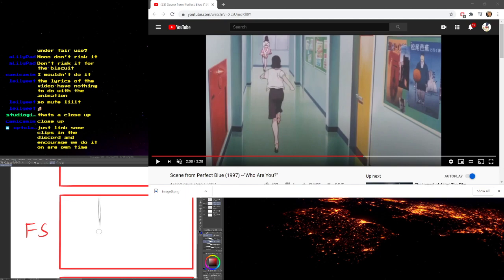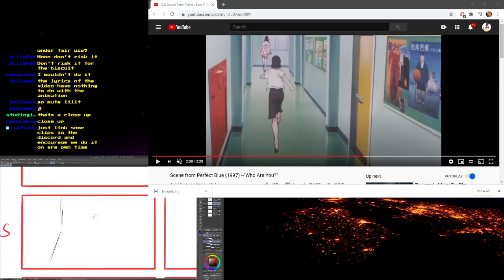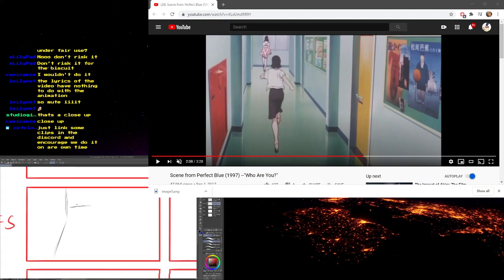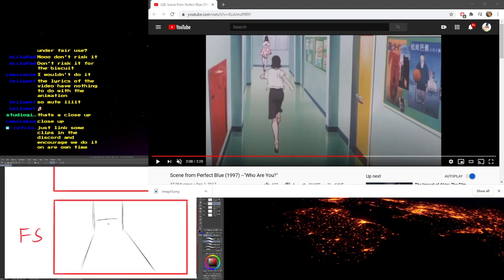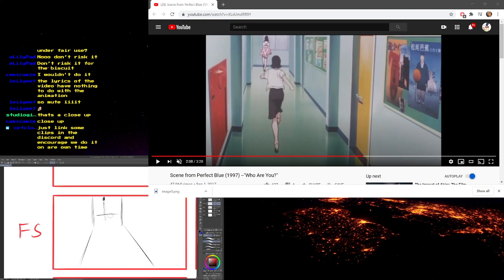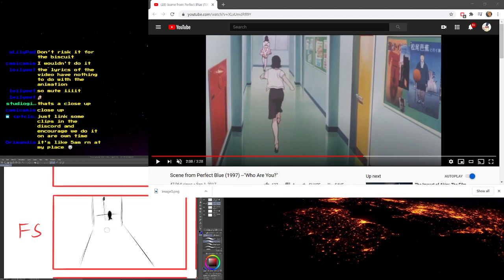The real subject, I think you could probably argue that this is a long shot that starts off as a close-up. But how this is framed right now is very full shot-ish, except for the character in the background. That is definitely more long shot.